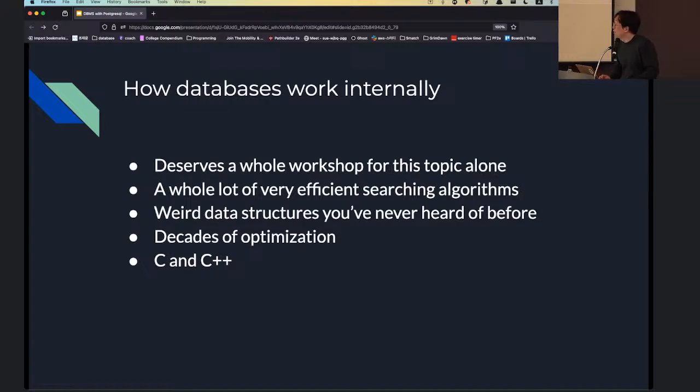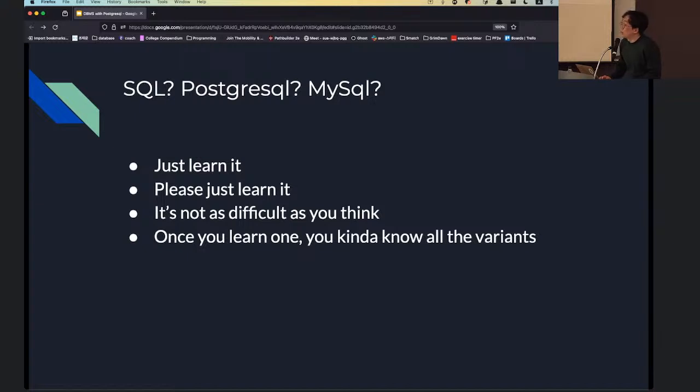So, SQL, PostgreSQL, MySQL. I'm going to be using PostgreSQL as the example for this workshop because I've been using it professionally for about 2 years and it's what I'm most familiar with. But the basics of SQL across the different dialects, like Oracle SQL, MySQL, PostgreSQL, and a couple of others, are very, very similar.